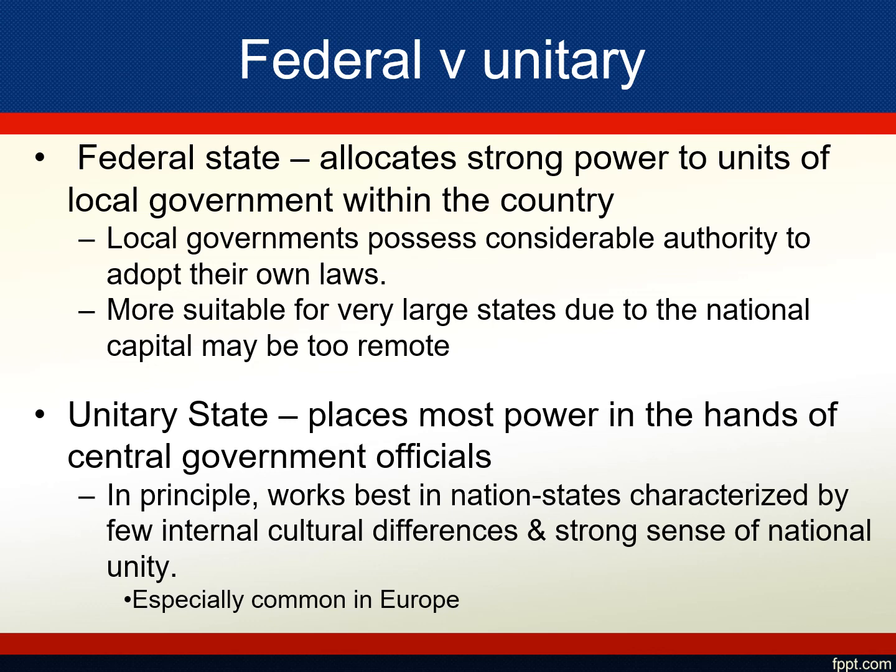Next up is federal versus unitary states. A federal state allocates strong power to units of local government within the country. So local governments possess considerable authority to adopt their own laws. This is more suitable for large states, especially multi-ethnic states, due to the national capital being usually far away from a large percentage of the population. A unitary state places most power in the hands of a central government. In principle, this works best in nation states because there's few internal cultural differences and a strong sense of national unity.